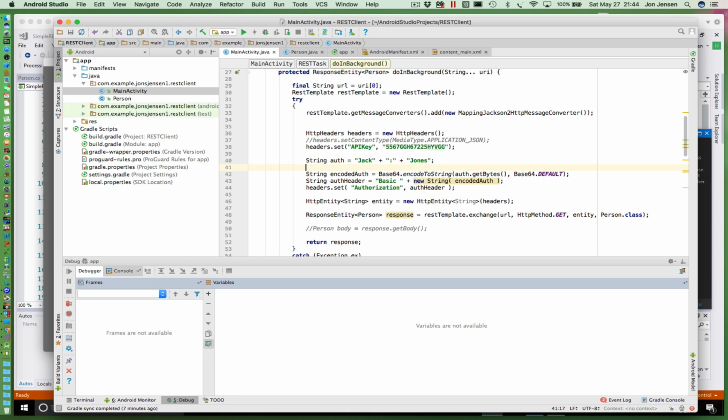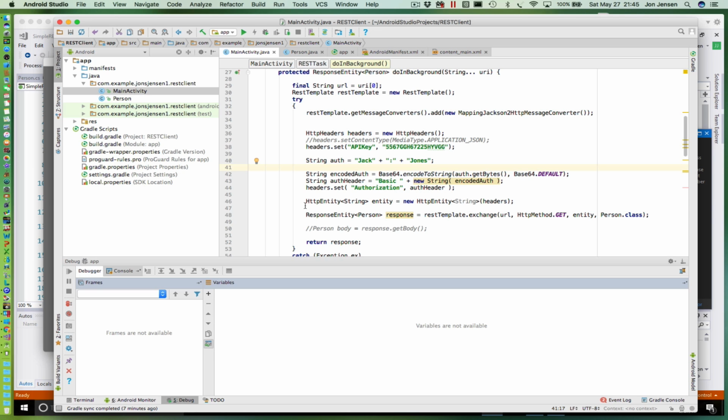Next, we need to set up our actual authentication, and the user ID and password we're using is Jack Jones. Jack is the user ID, Jones is the password. Bad user ID and password, I know. Certainly you don't want anything like that in a production system. We're just testing here. And then essentially what we're doing here is we're base64 encoding that, and we're setting up an authorization header to pass as well.